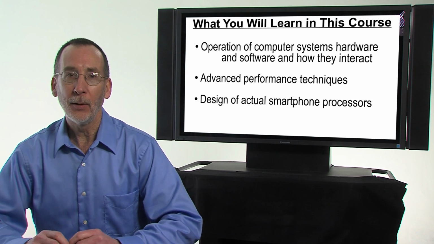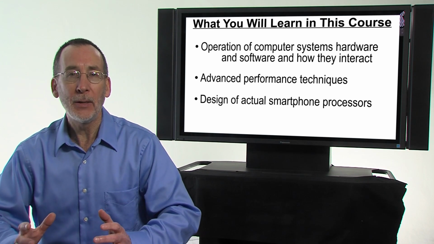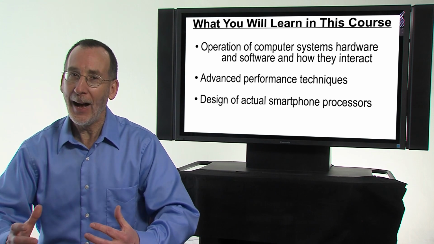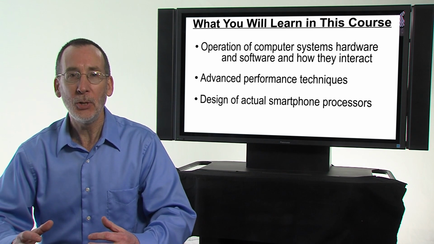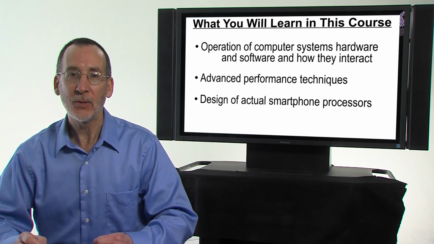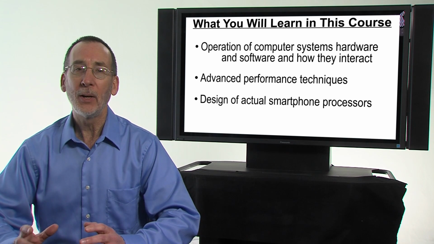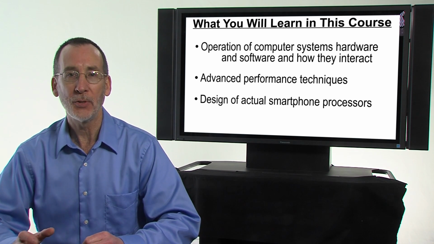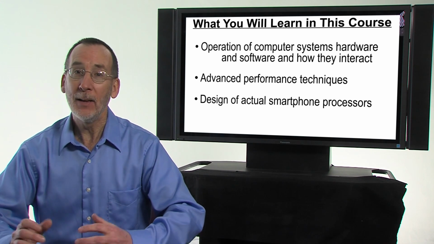Now, the second big part of the course is advanced performance techniques. Once we've got the fundamentals of hardware and software behind us, we're going to be prepared to look at the techniques that computer architects use to make your smartphone run so fast. And then the last part of the course, once we've learned this, is to look at the design of actual smartphone processors. And we're going to look at the Qualcomm Snapdragon processor, which many of you carry around with you every day.